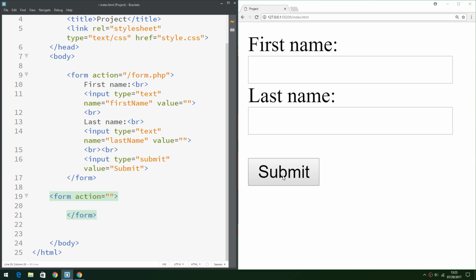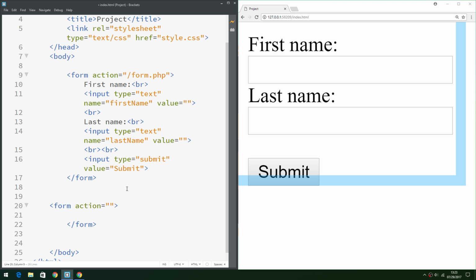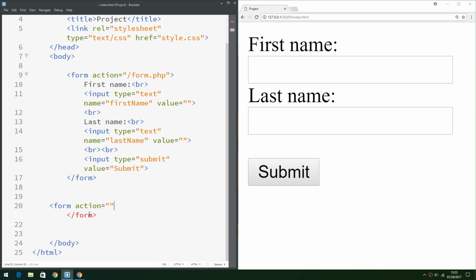If you click on the submit button, you will be directed to the form.php file, or whatever you call it. You can call it action.php, but I like to call it form.php. So that is the first one.